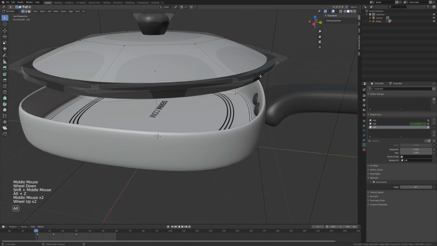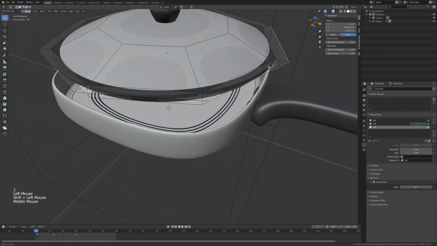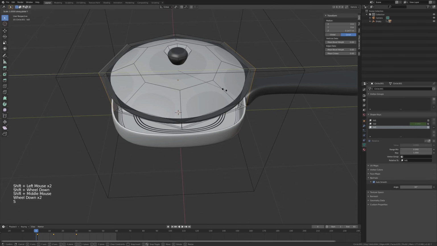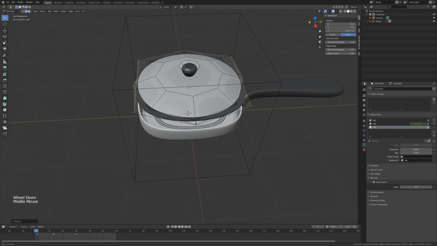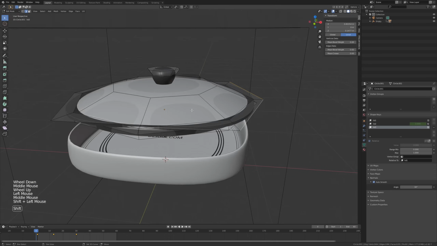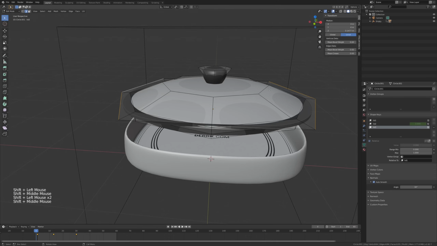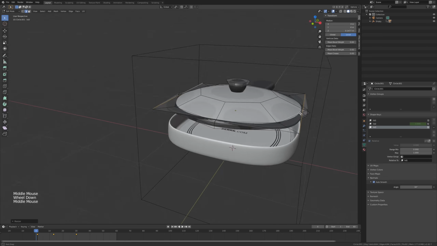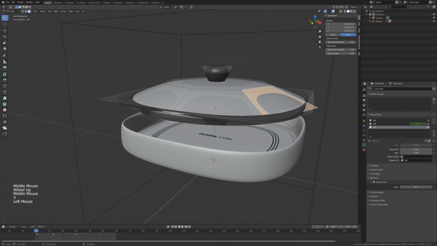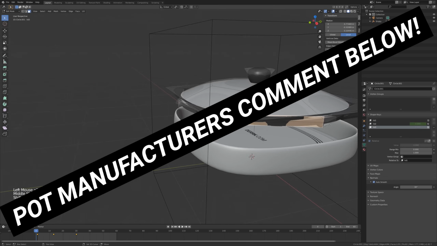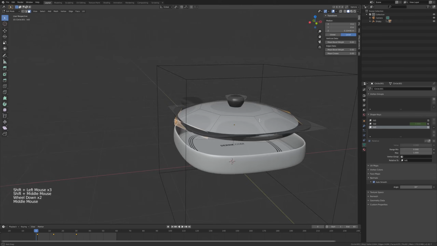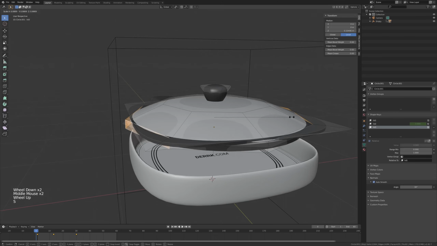Let's select this and this and this and this. A little bit of a tedious process here. 0. This is why you don't make square pots. It's because it takes time. S, X, 0. I wonder if it takes longer on the manufacturer's side to make a square pot. It's got to, right? Circles are just like how machines work. Circles are everywhere. I love circles. S, X, 0.